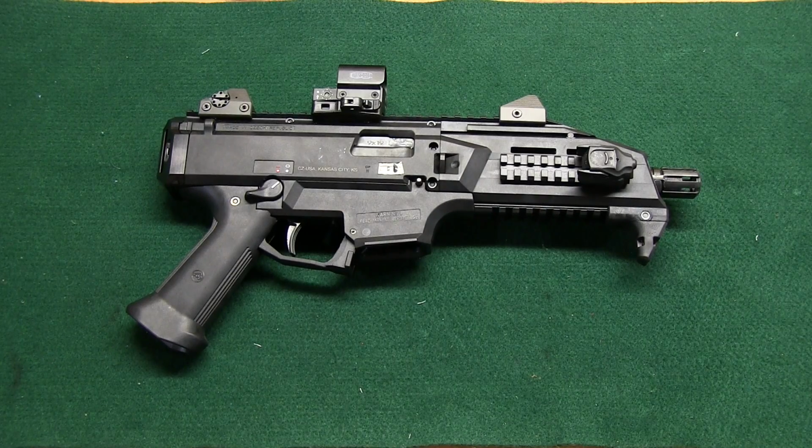From what I see right now, or from what I hear, CZ is selling these things by the bucket load. Just about everybody I talk to knows somebody that has one of these, or they've seen one at the range or whatever. There's a lot of people buying them. They're priced really well. I believe it's like $856 or something like that. That's the MSRP. I don't know what the street value is on this. I actually got this directly from CZ. They shipped it to me.